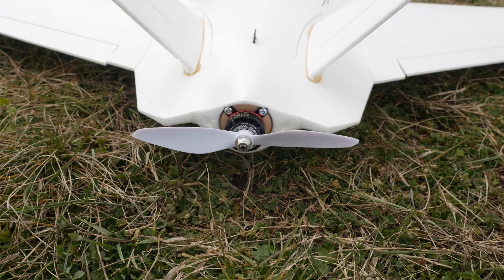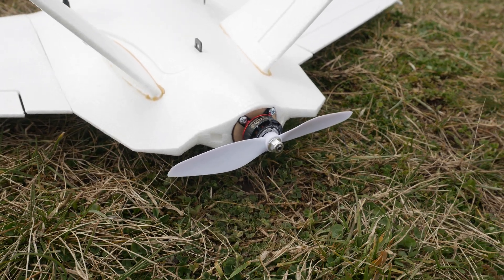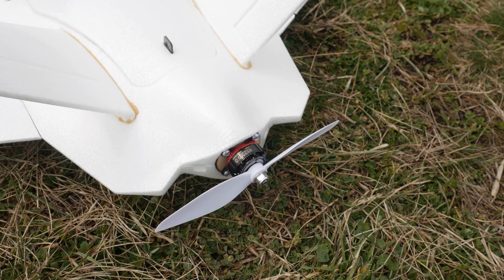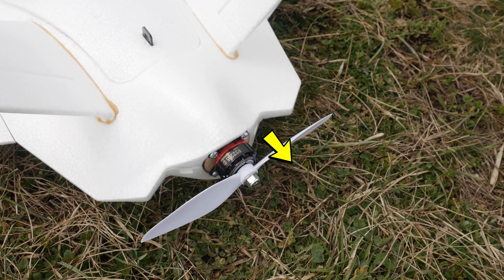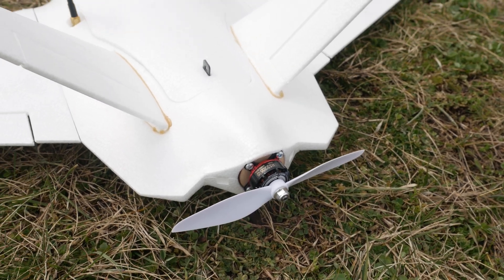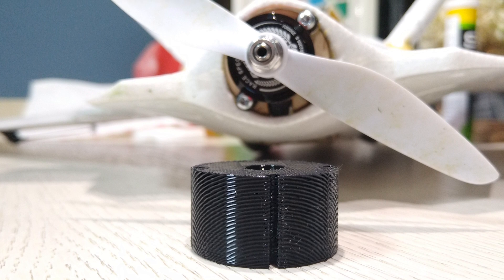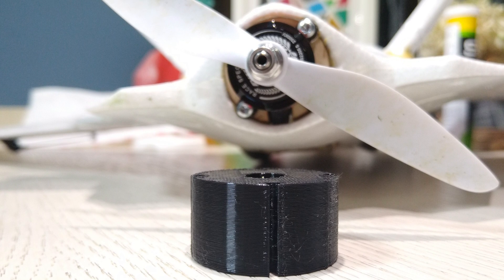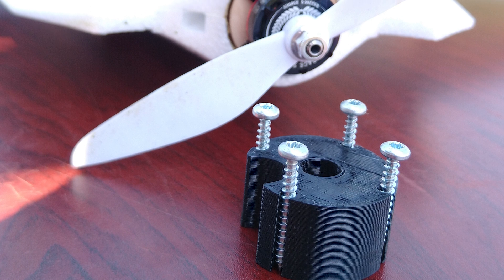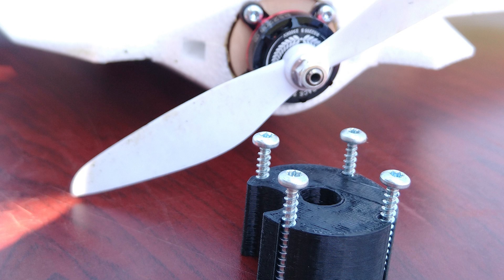Now I know the Dolphin isn't nearly as bad, but I thought I'd give it a try and do something similar to it. Since its rear is pretty good looking, I thought to only move the motor back a bit to get it away from the foam and in the process make it a bit more efficient and less noisy. Due to the size of this mount, I could still use regular screws but slightly larger than the original ones, so I knew that this was going to be it for the stock mount once I installed the printed one.